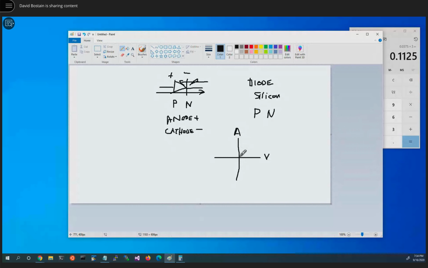So an ideal diode would immediately allow us to apply any amount of voltage and the current would increase phenomenally. And it would also block any in the other direction, so it would always remain zero. In real life, though, as we start to apply voltage, very little happens until we get to about here. Then it starts going up, not vertically, but close to vertically. This point right here where it starts to do something interesting is kind of its turn-on point. For a silicon diode, it's at 700 millivolts. We're going to call it, though, 0.7.